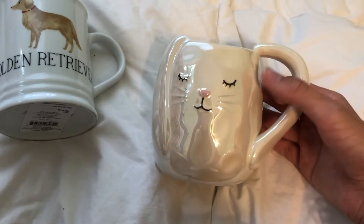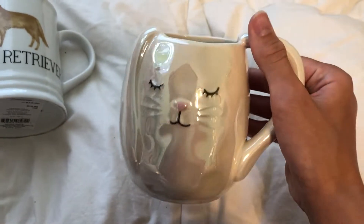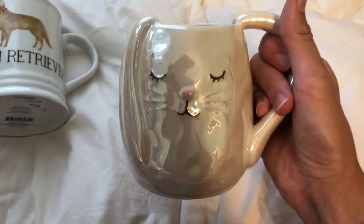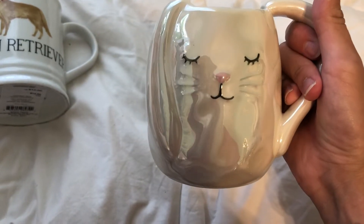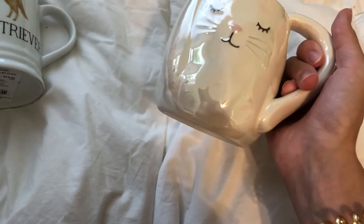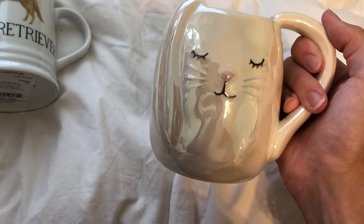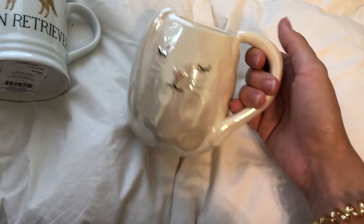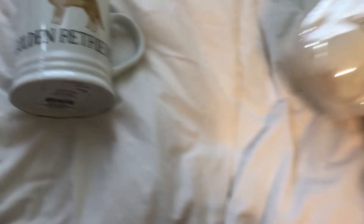Another cute find were these mugs. This one is of a little bunny. They're not really dorm stuff, but we're going to have a coffee cart and I'm a sucker for mugs so I always love finding new ones. It's got polka dots on the inside and she's just like a little kind of pearlescent bunny. I just thought she was the cutest — look at her little eyelashes. She was $5 and just too cute to pass up. She was from Marshalls.